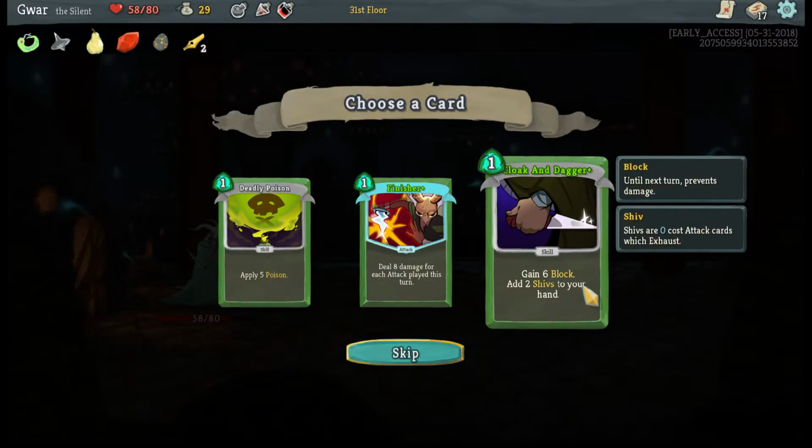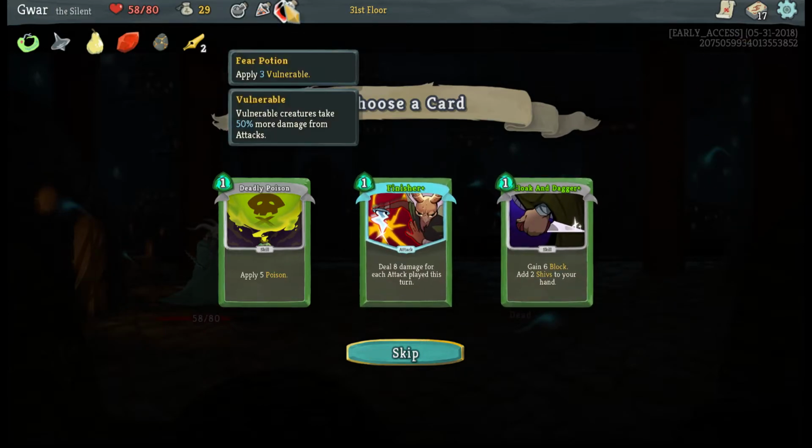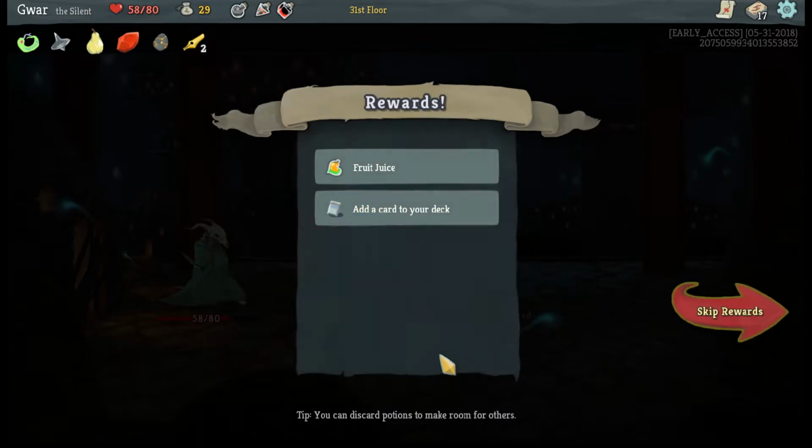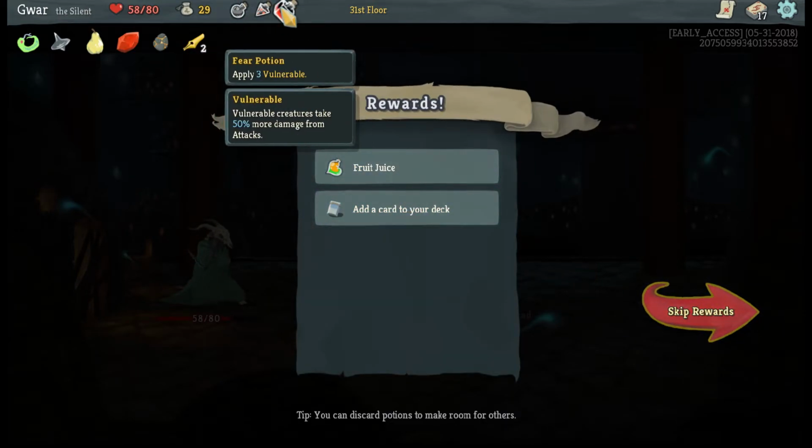Gain 6 block and add 2 shivs. 2 shivs are 2 0-cost attacks, so this is effectively saying 6 block and 8 damage. But it takes away action points, which is what I've been trying not to do, so we're going to skip it. Gain 5 max HP is a must-have.